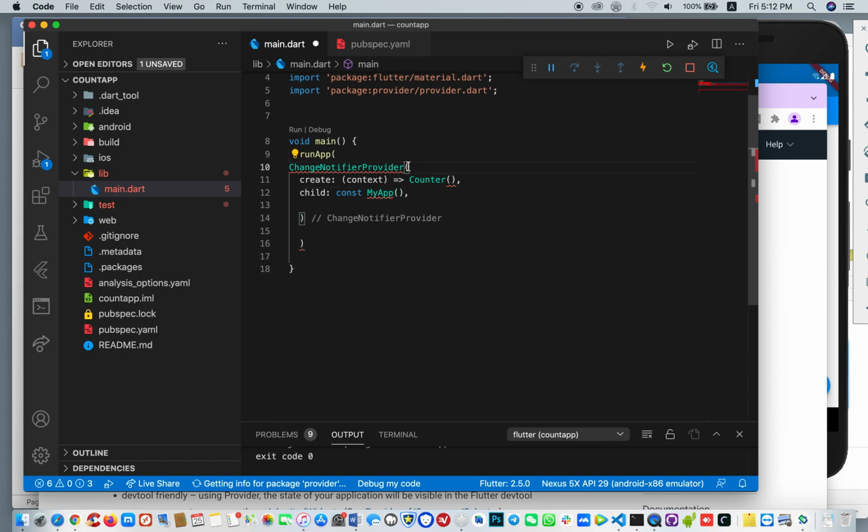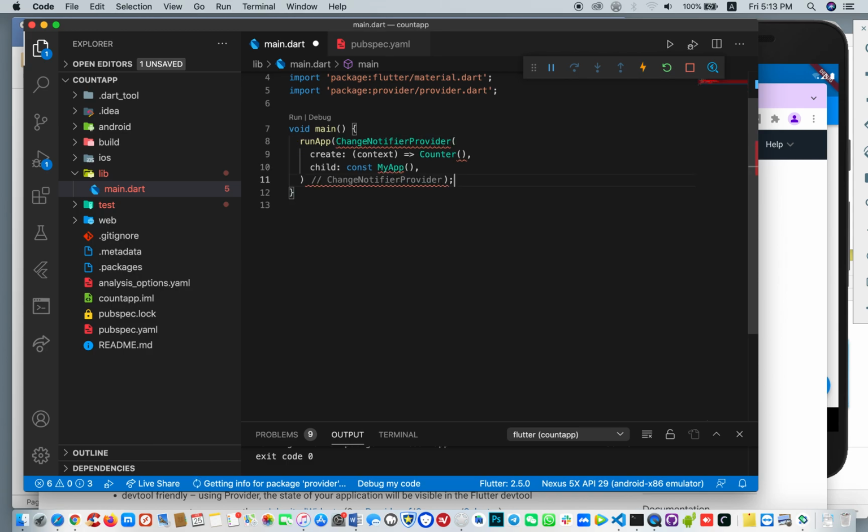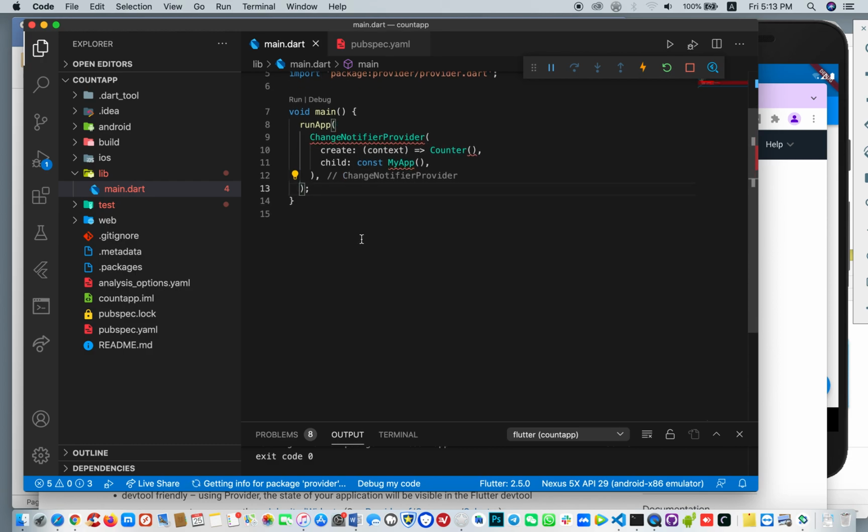For provider you need to actually end it with a semicolon, and a comma here is okay, and you can put a comma here just for clean code. Good. So we set this one up. Next, what we want to do is to actually create the class that will be consumed by our change notifier, or it's gonna extend or use the change notifier.